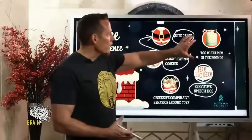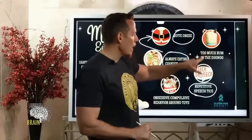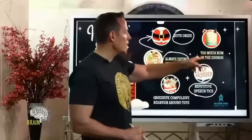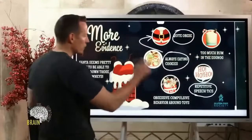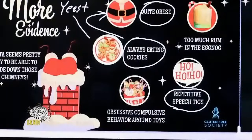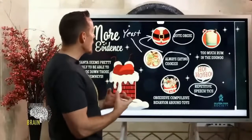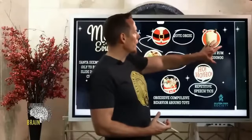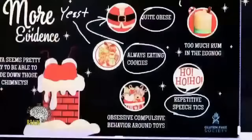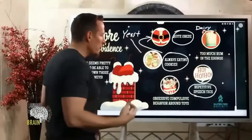But one of the other things, this is super common, I didn't even put this on here, but we'll talk about this first. So, too much rum in the eggnog. Some people actually leave alcohol, and now he's got alcohol, and as we know, the sugar's bad enough, right? Because the sugar leads to yeast overgrowth, which is part of what causes the belly to swell and be so rotund. It's the fermentation of the yeast from all the sugar, but then we add the alcohol plus the eggnog, which is very high in sugar, but remember, what is eggnog? It's made from dairy, right? And so we know that dairy can actually mimic gluten as well.